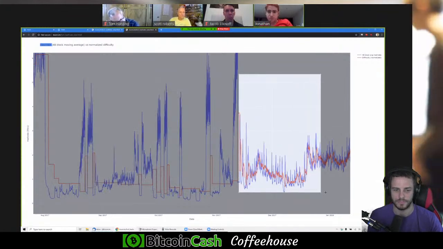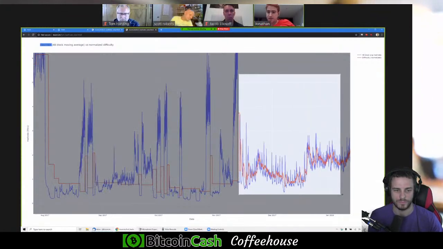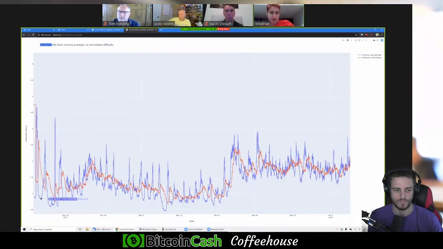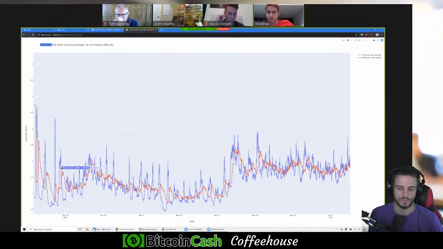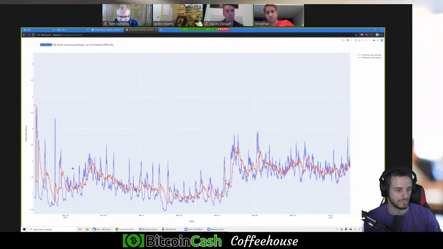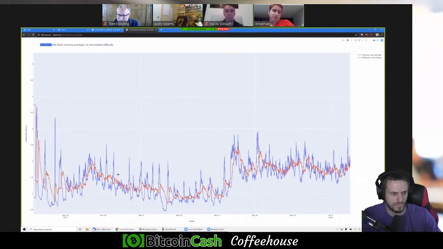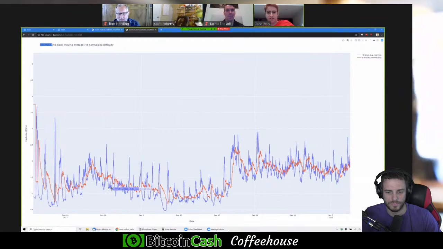Then in the next section, we forked in the DAA, which is Omri's algorithm, and that made the hash rate much closer to constant, but we still had these spikes. We still had an oscillation. Instead of being a 2016 block oscillation, though, this was a 144 block oscillation. And so we'd see hash rate go high and then low for 130 blocks, then hash rate high again for a couple dozen blocks, and more or less repeating.